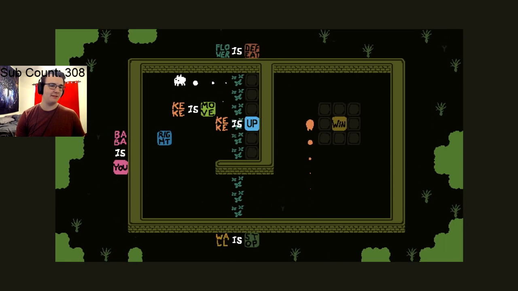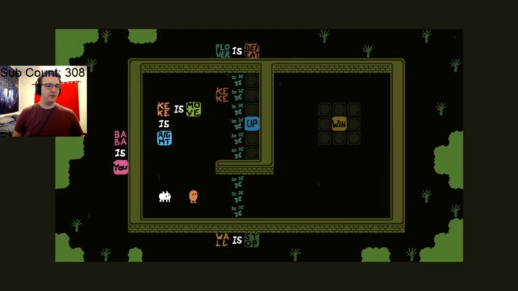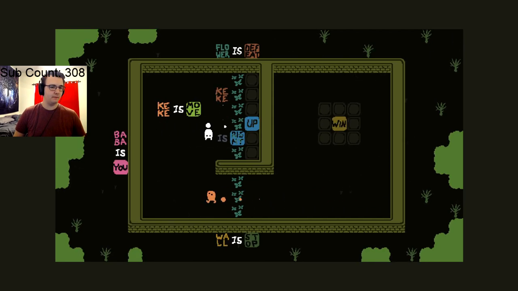Okay, just give me some time to set this up. Oh, I get it. Okay, this is a little annoying to set up, but I think I know how to do this. Alright, so we'll have up here and we'll have a right here. And then the is's will be next to both of them. But I need Kiki to also be move. So maybe that doesn't work that way.